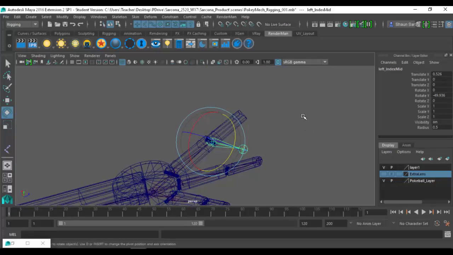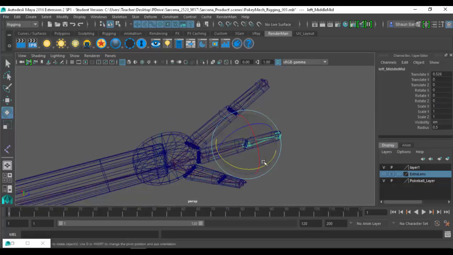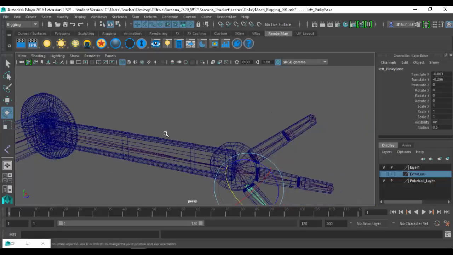Okay, so that's negative 49. When I go to this one and I rotate it, we should get the same direction. Okay, negative here, negative here, negative in the Y. Sometimes you get different ones, so you just want to double check that. Negative, negative. Okay, everything's cool there.